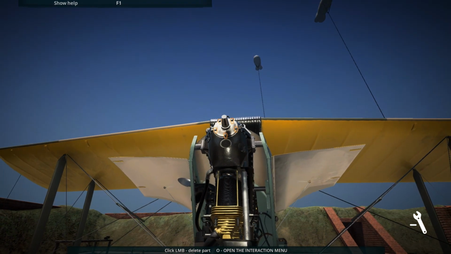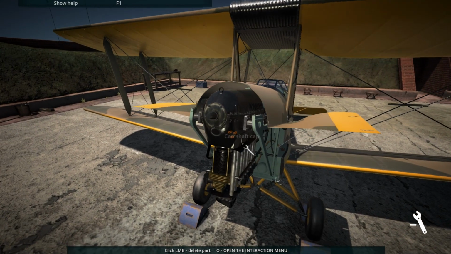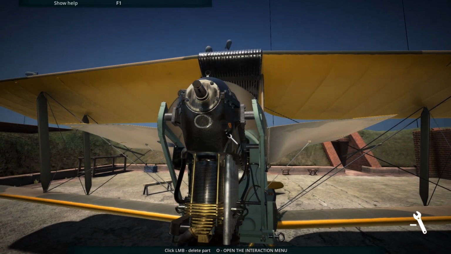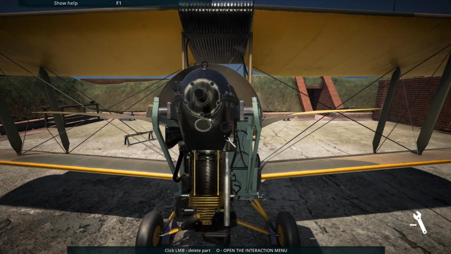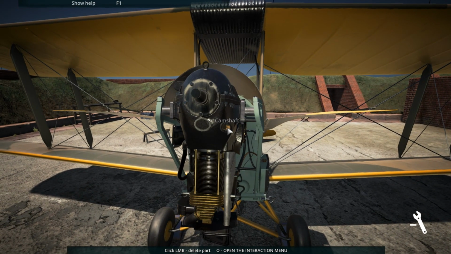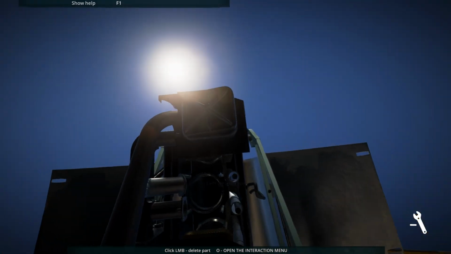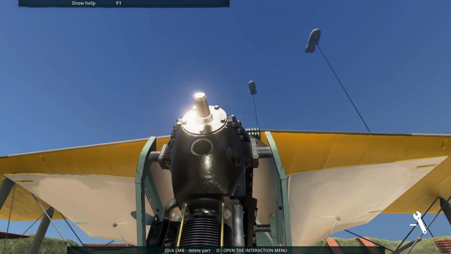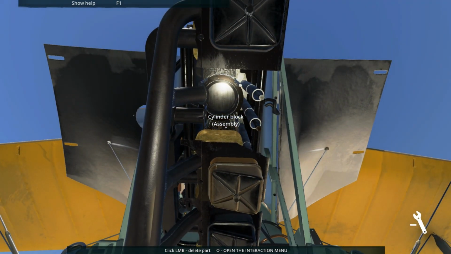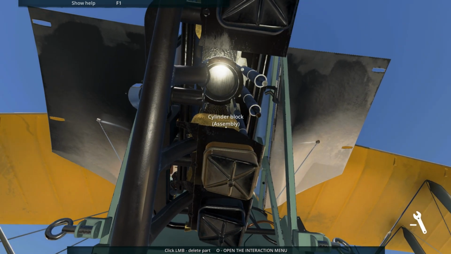So what we need to do, I don't need to do that. I need to do this. And we're going to pull that, and then we're going to pull the camshaft. I thought it was the other way around. I thought you couldn't take the camshaft as long as the push rods were in, but it was actually the other way around.